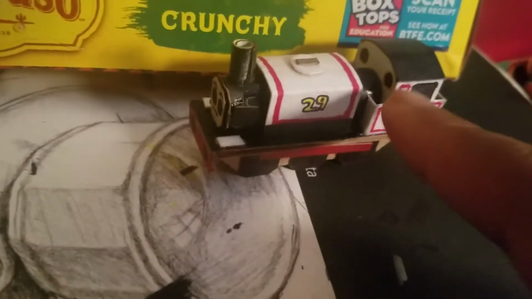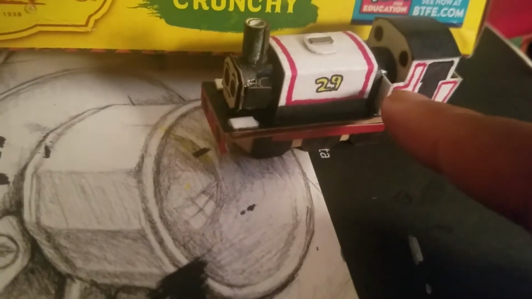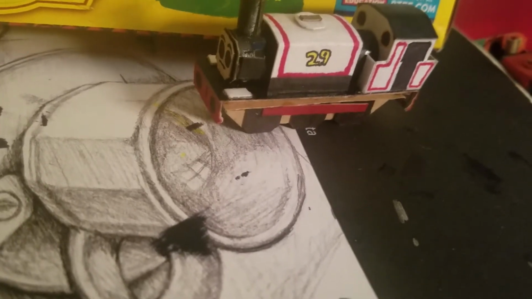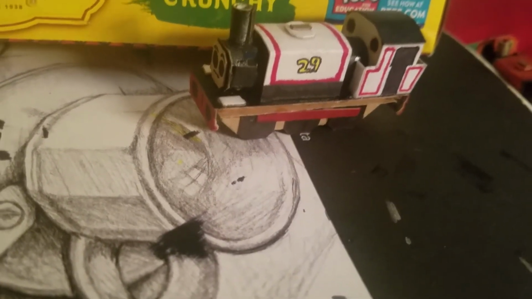Which, funnily enough, this section on the real thing actually stored coal as well as this back section, so make of that what you will. I think it's pretty clever. But yeah, he was built by Kitson.